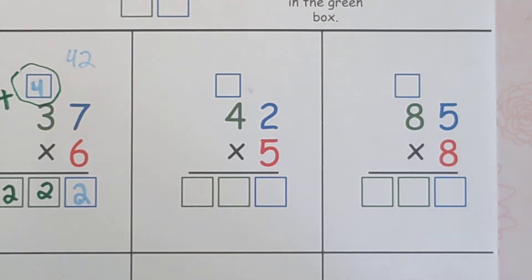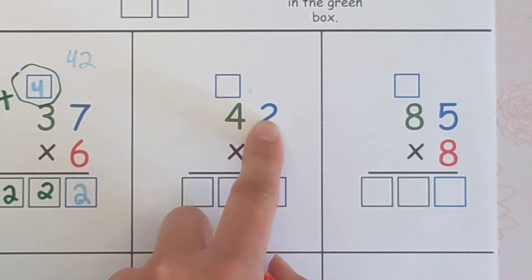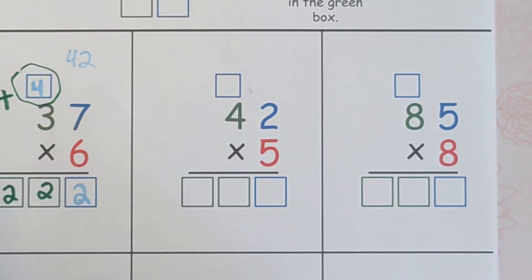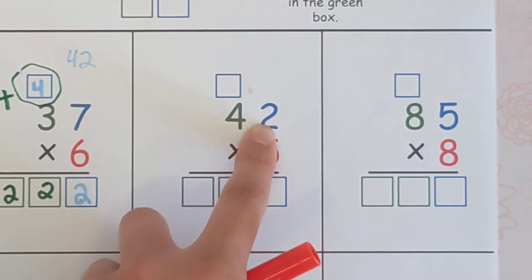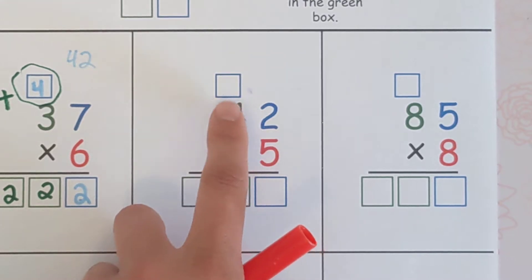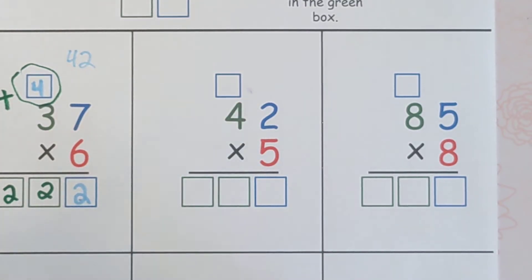The standard algorithm is pretty simple. So the 42 is our number on top, 42 times five. This is one number, two digits, four and two, but it's one number. So I like to think of the 42 as being on one team.